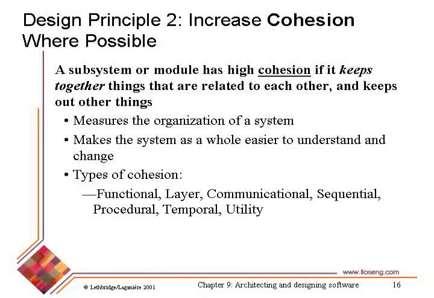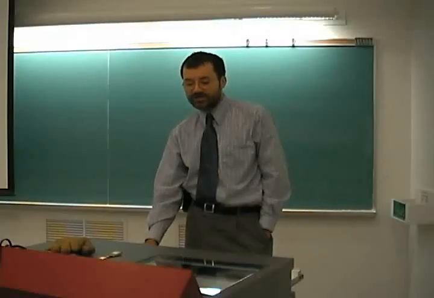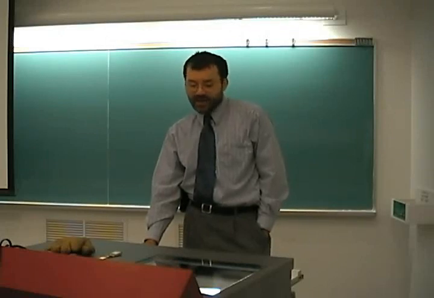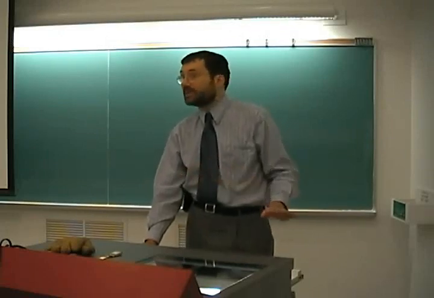You look at a module, subsystem, and you can say, I know exactly what this does. It does this category of stuff. And that category of stuff is only done here and not done somewhere else. And that's one of the things you want to aim towards in good design. There are a number of types of cohesion that are well identified in the literature. We'll talk about some of these in a couple of minutes. There can be very strongly cohesive modules or subsystems, which we say can be functionally cohesive. And there's layer cohesion, communicational cohesion. We'll talk about what each of these means in a minute.